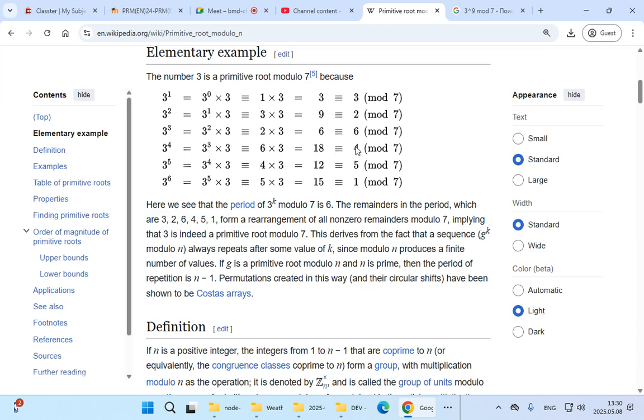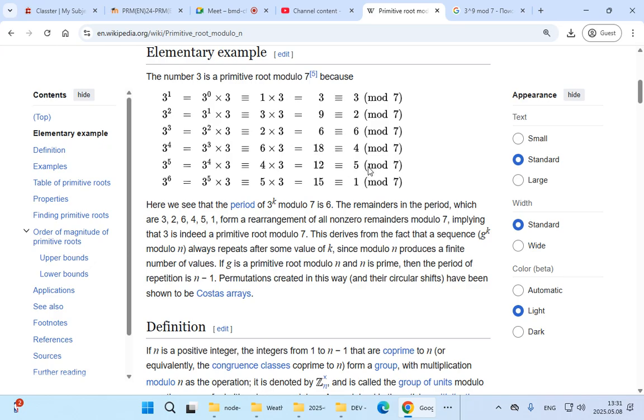Since 3 to the power of 2 is 2, we just see 3 to the power of 3 as 3 to the power of 2 multiplied by 3. Therefore, it's 2 multiplied by 3, which is 6. And all the time this is 3, and here you have 2, so these 2 you just calculated. Then later you can guess already.